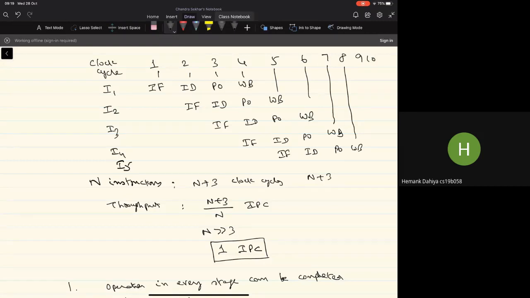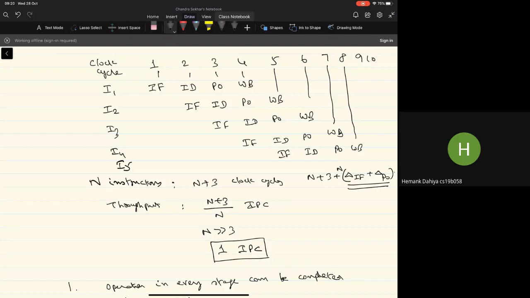So now we have to add this delta IF plus delta PO. I'm not saying that it is exactly this, but some entity related to this will be added to it. So that will tell you how many more clock cycles are required. If I define this delta IF and delta PO as the additional number of clock cycles required on the average per instruction, then we have to multiply this by n.